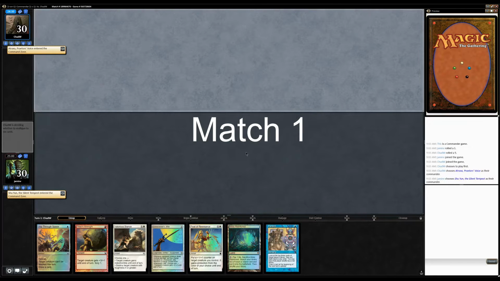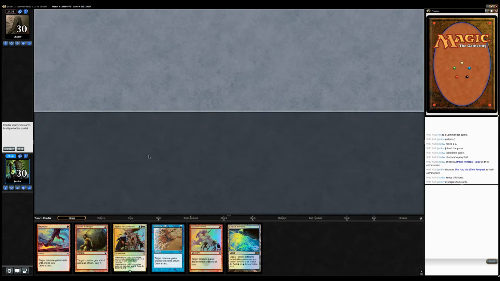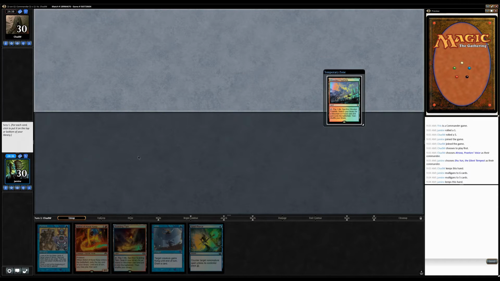Alright, got a game. We are on the draw, playing against Atraxa. I have 1 land and no creatures. Gonna mulligan this. I have 1 land and no creatures. Gonna mulligan this. I have 1 land and a creature and a scry. I'm gonna keep this. I got a portent. Yeah, we want that.